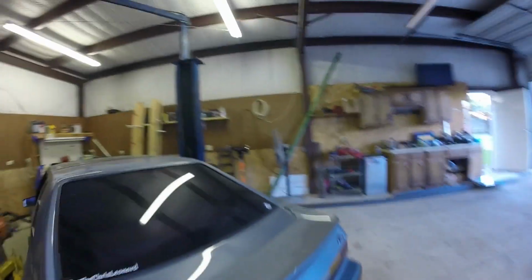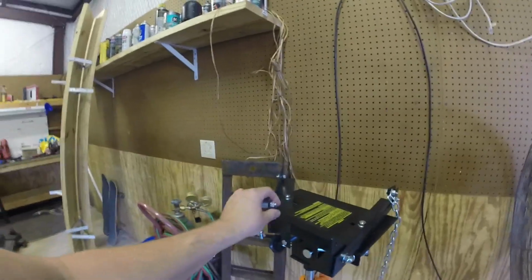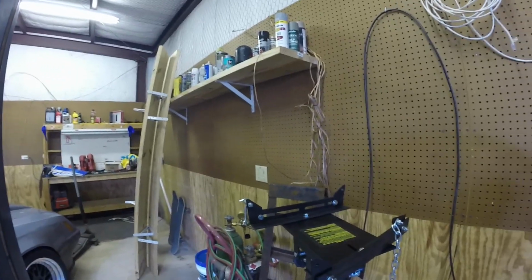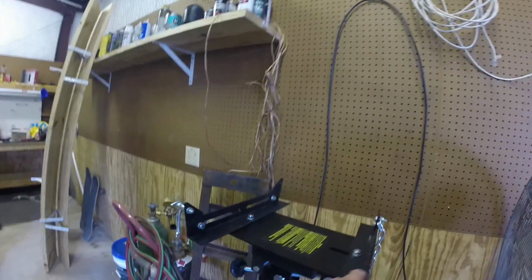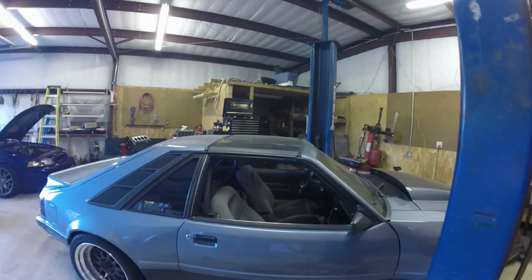I finally got my damn transmission jack. That's exciting. It actually seems like it's pretty good quality. I just don't really like these arms. I might have my buddy Clint blow me out some new arms with his CNC plasma cutter, because that thing's awesome. But it'll do for now, and I'm gonna use that to pull the engine through the bottom, and hopefully I don't die. That would suck.